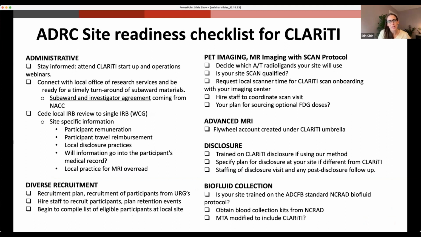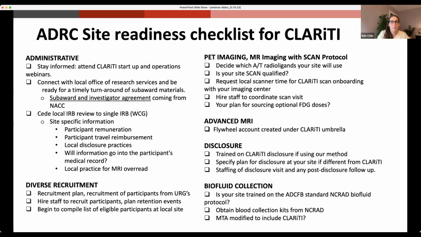This was something that Lori had included in the calendar invite. It's also available in a box folder that I will share on my next slide here. Just some things that your sites can start working on to ensure there's a fairly easy startup process for the CLARiTI project. This certainly isn't inclusive of everything that's likely at your site, but definitely a good start and things to consider as you get started at your site.